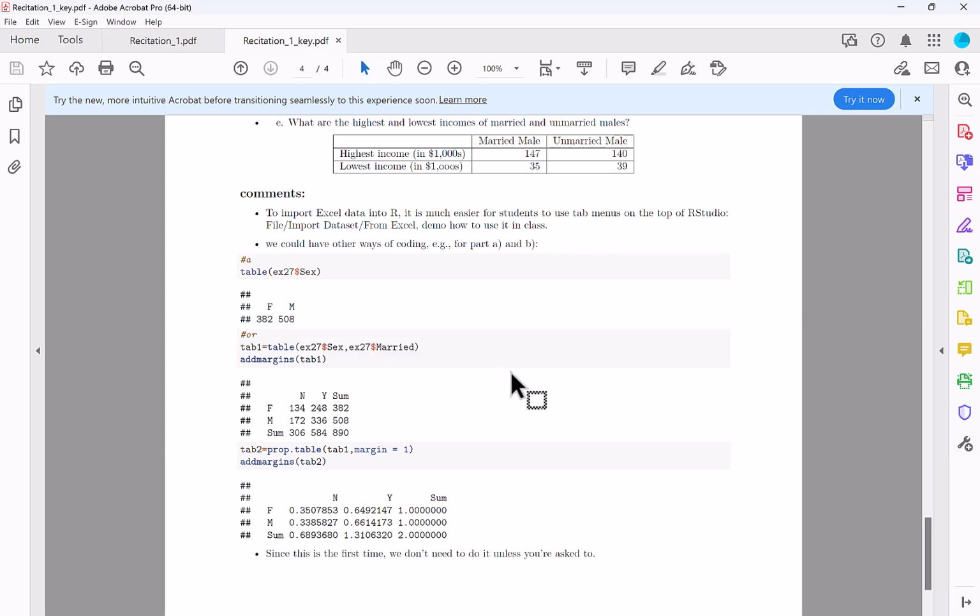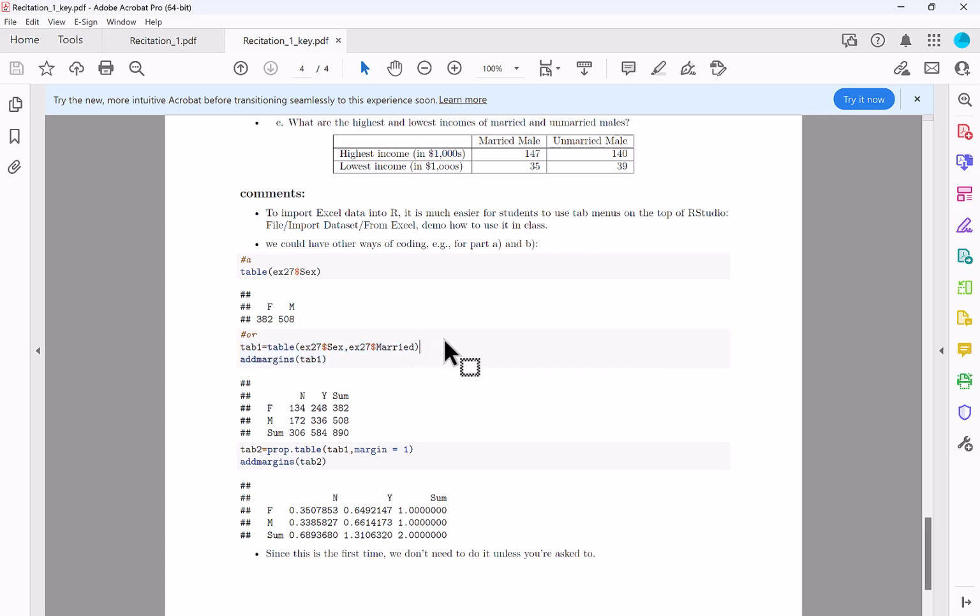And then if we want to get the so-called cross table, we just tabulate this sex variable and also the married variable.